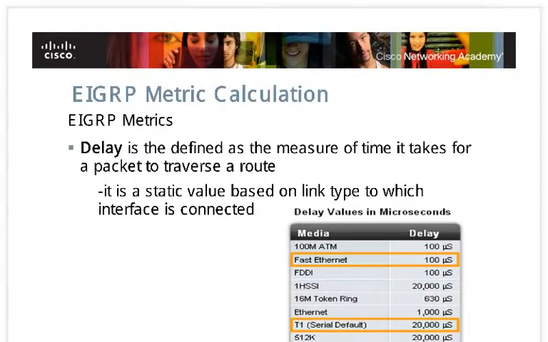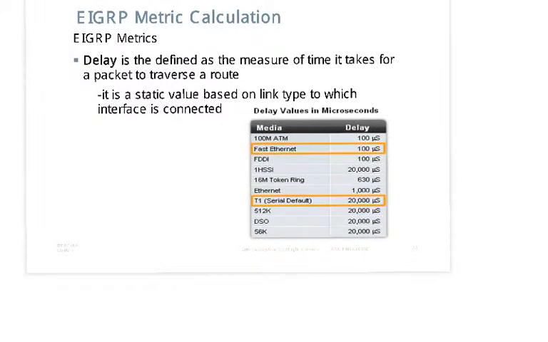So again, the delay is a static number. It's very important to know that the delay is a static number, unlike the reliability and load, which are real-time values. It's a static number that depends on the type of the link. So, for example, if the link is 100 ATM, this means that the delay is 100 microseconds, and this is a static number, and so on. So this table gives you the common delays for a specific link type. Once the interface starts, it knows the type of the link, and it knows the bandwidth and the delay according to the type of that link. Any questions so far?